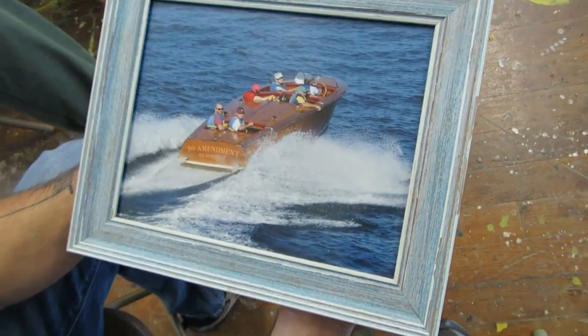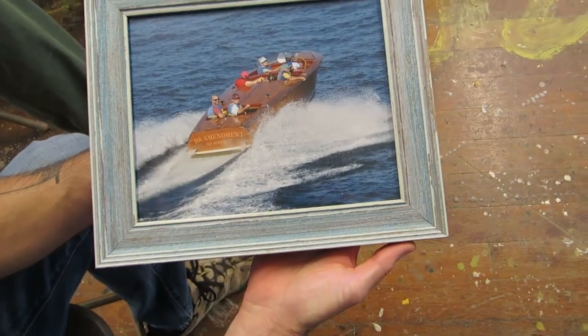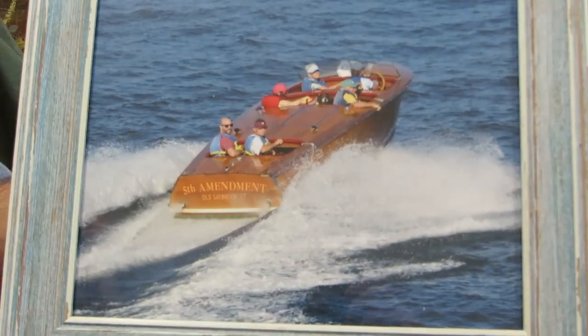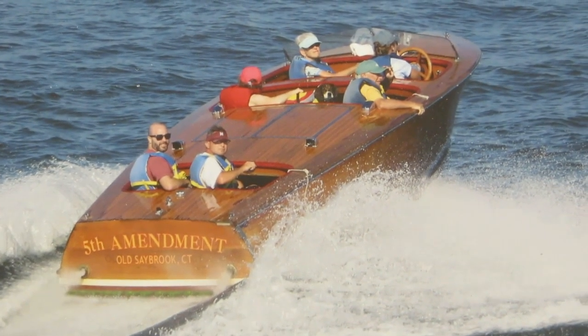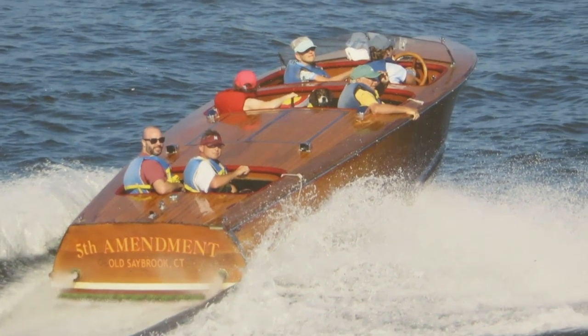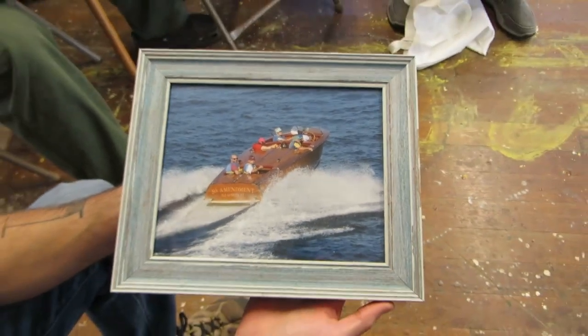How long is this boat? 23 foot to the inch. That's quite a craft. It was supposed to be 22 feet 11 inches, and I put the last frame on the wrong end of the pencil mark. So the boat's an inch longer than it should be. That's a good thing. What did you power it with?